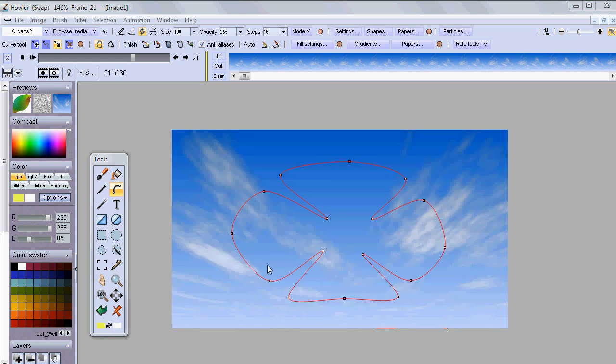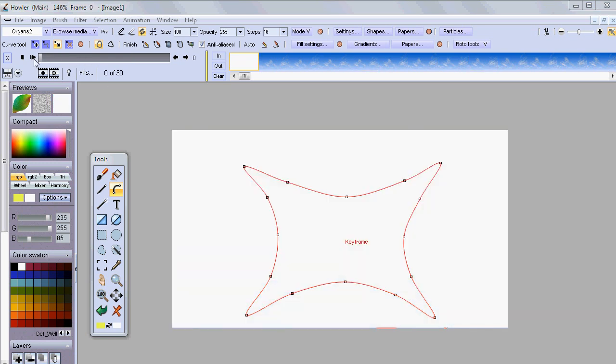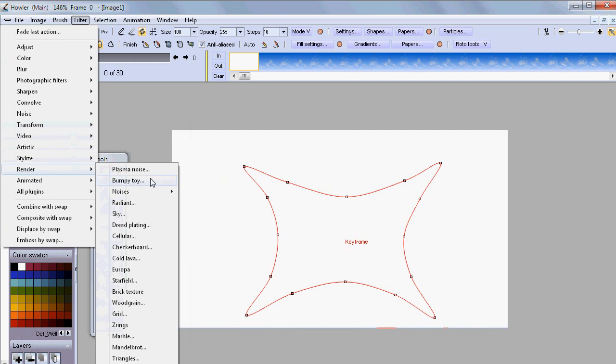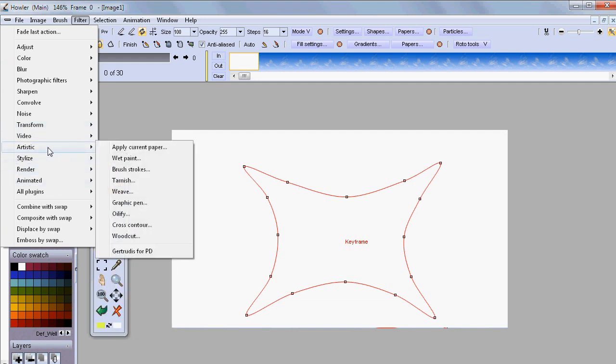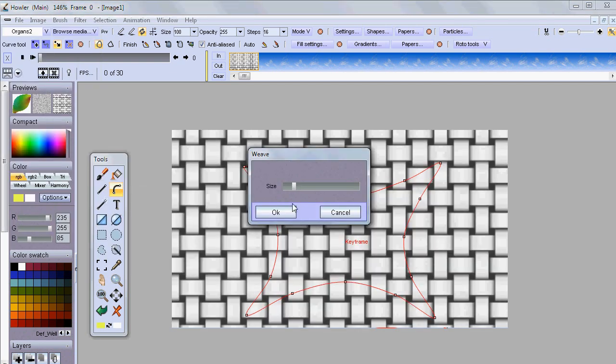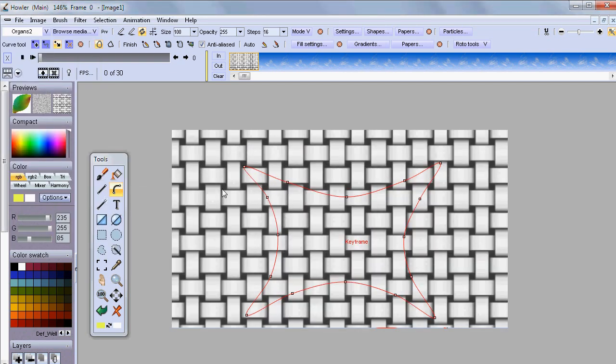So we have the curve, but we're not rendering it into the alpha right now. So instead, what we'll do is go to the first frame here and jump to the swap buffer and render some image. It could be, let's see, where's that render tool? There it is. Let's render one of those artistic weave patterns. There you go. And render that something like this size.